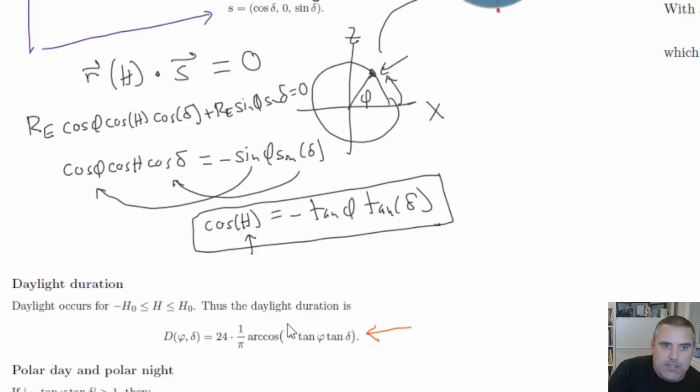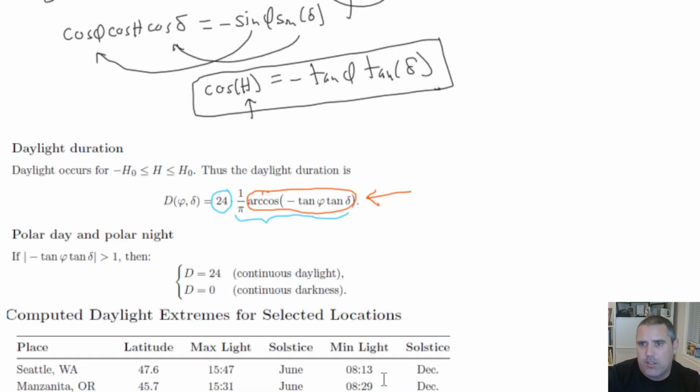So the formula here actually gives you the angle when you stop seeing sunlight. If you divide that by pi, you get the fraction, what percentage from 0 to 180 that is. And then if you multiply times 24, that's your number of daylight hours. I found it pretty interesting that it's just those two pieces. Now, there's some interesting things to ask, like what if negative tangent of phi tangent of delta is greater than 1? Then it's undefined.